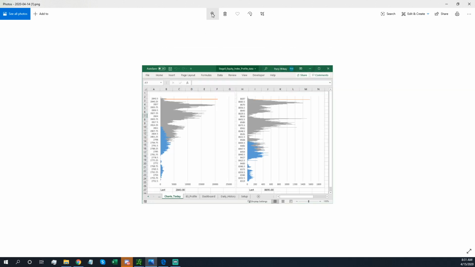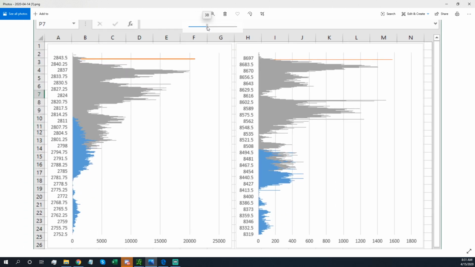Looking at the profile from yesterday, I'll zoom into this a little bit more so you can see. But you can see how the gray is the bell to bell, the blue is the overnight session. You can see the choppiness of it. You can see almost a split in the distribution. We'll just call it 86.15 right there. I'm going to actually make a note of that. There is a distribution, and then you can see value from that. And then you can also see what the ES had, almost a distribution here, distribution there, distribution here. I'm not going to split it up that much. We'll just be able to watch the charts for that.